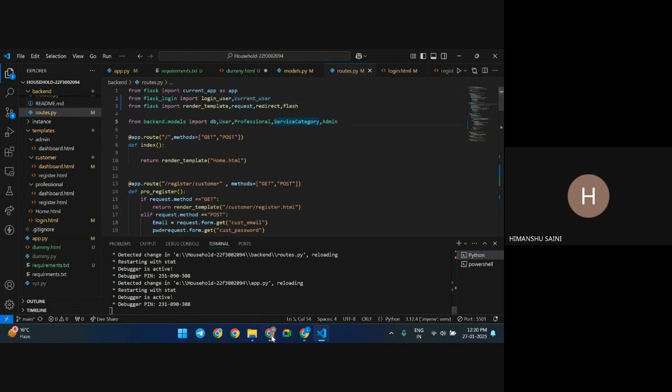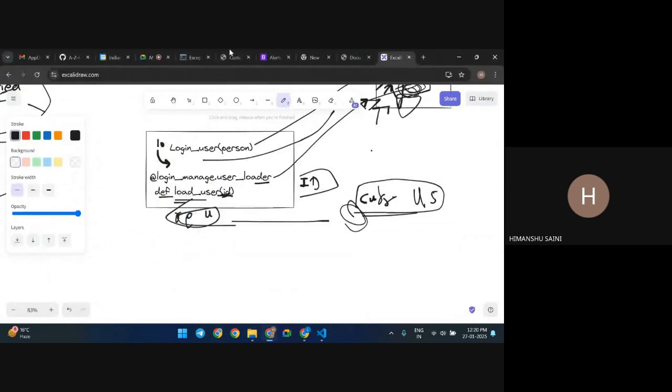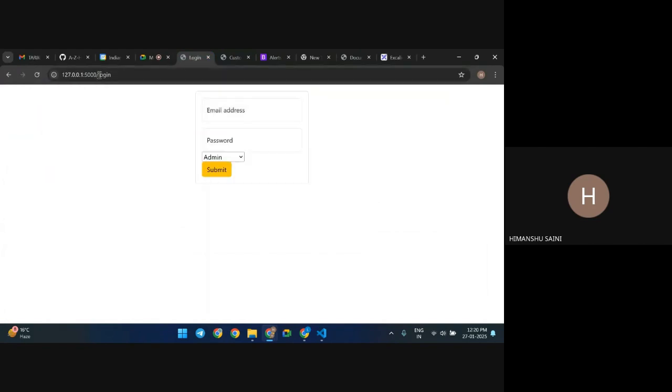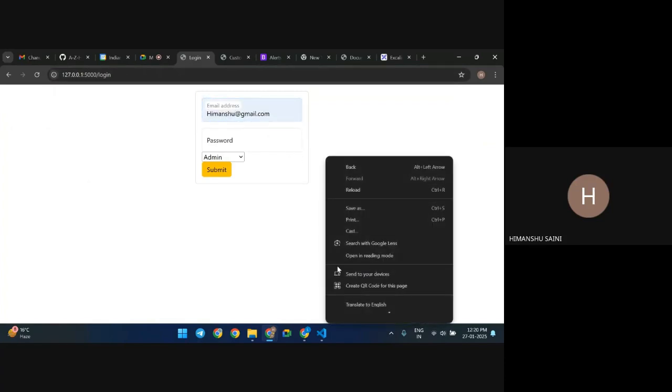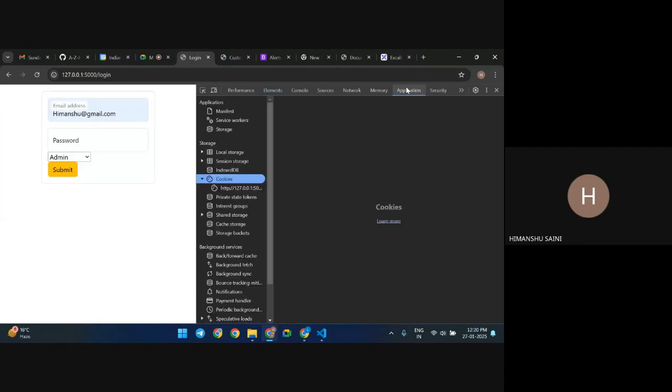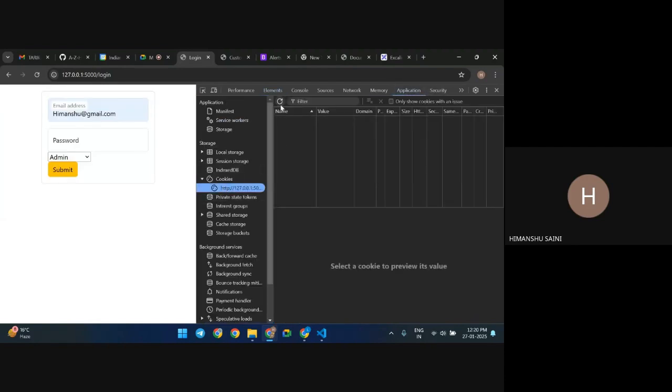So if I go again here, go to login, let me check once again. There's no cookie present if I go to cookies.